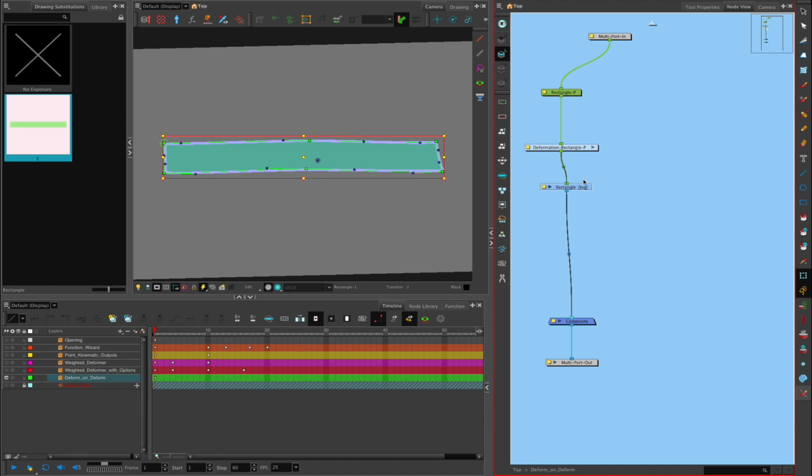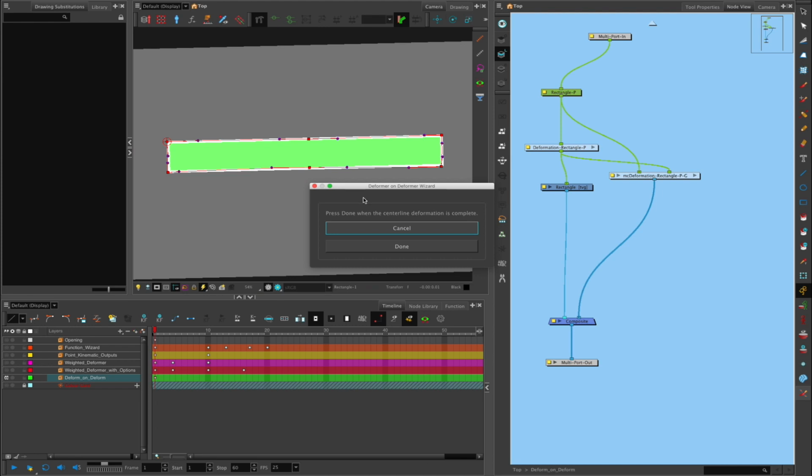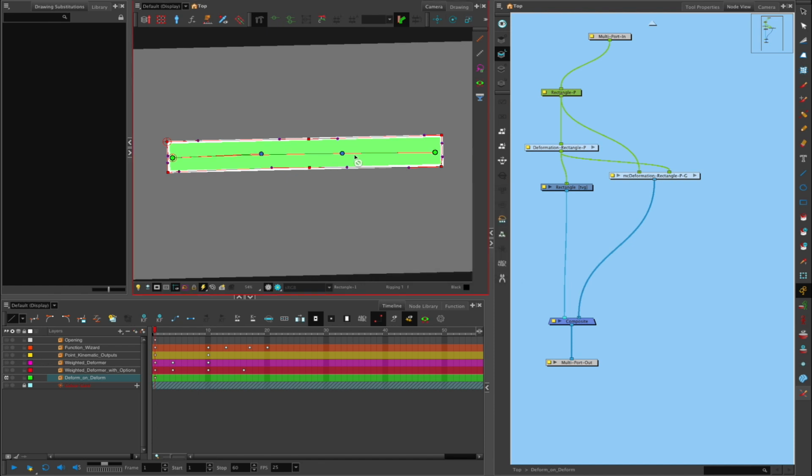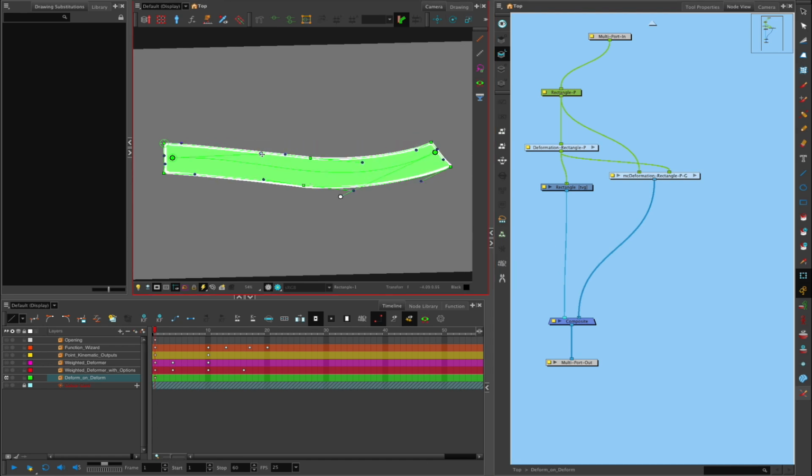Now, if I'm right, you just select the drawing, you don't select the deformation, and you select the deformer on deformer wizard. And then a thing comes up here and says, create the center lines of deformation. Simple as pie, you just draw it like you would do a normal curved deformer, in this case, these two, and press done. There you go, and it's done. There's nothing more to it.